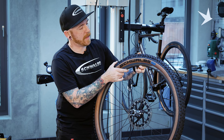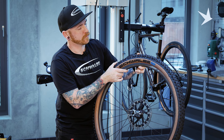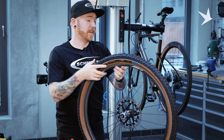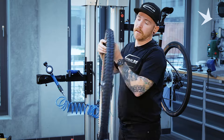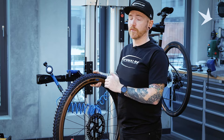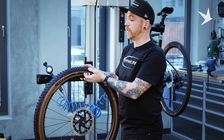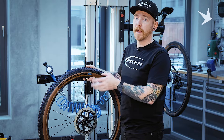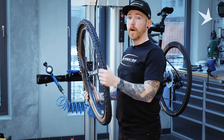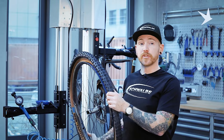We're just going to let the air out just slowly. In this case, the tyre has remained on the bead, which is great. If it does come off the bead of the rim, don't worry, that's normal. We've seen that the tyre will fit the bead correctly. We've now established that the tyre will go up and hold air. So what we now need to do is add our tubeless sealant.